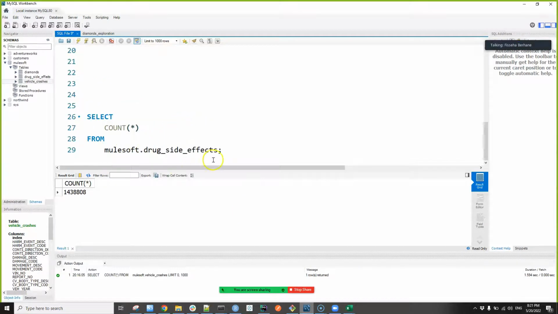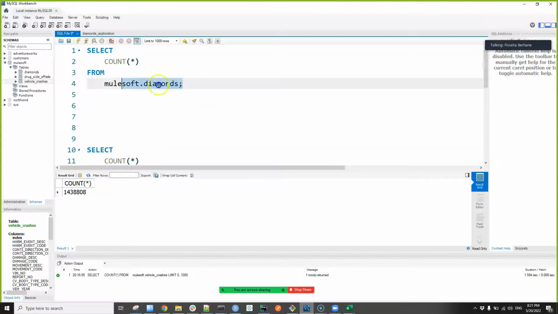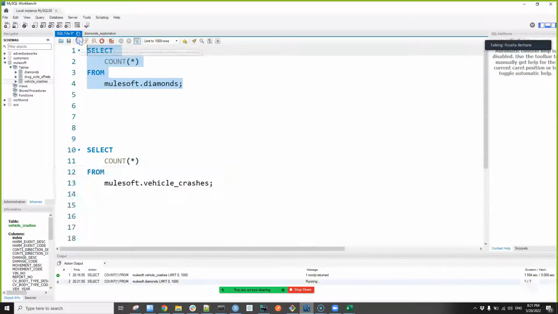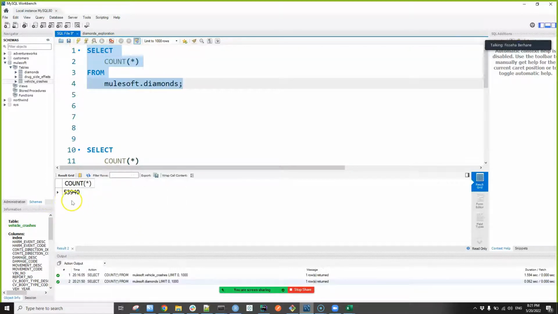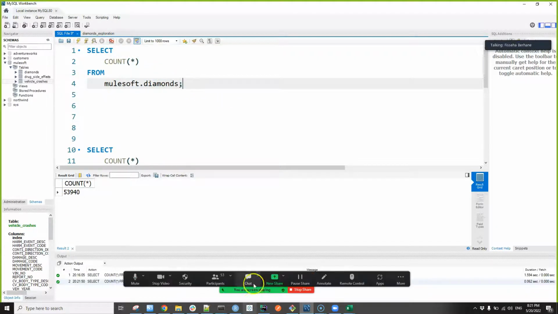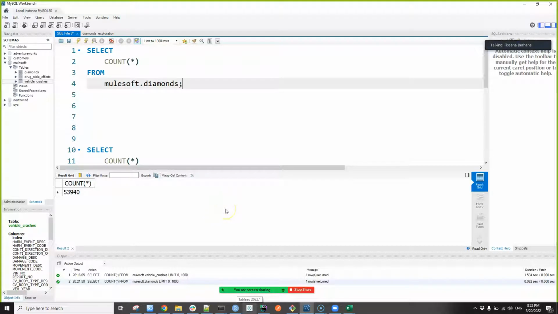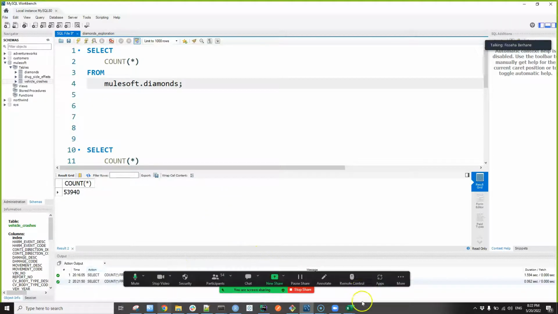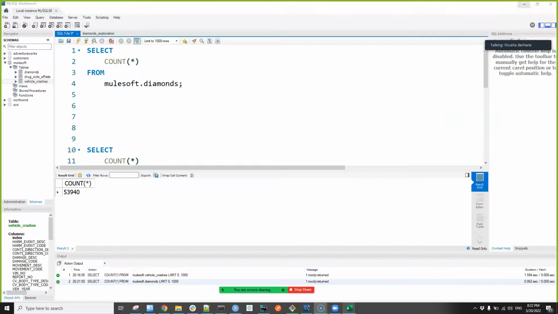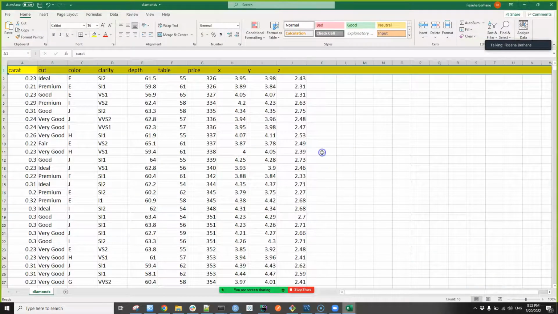We can quickly see here also. I can check this one. So if I run this, as you can see, it gives me 53,940. So don't worry about the SQL code here. Just let's focus on the concept for today. So, okay, we said we can open this data with Excel, we can analyze it with Excel, but let's see how easy it is to analyze with SQL as compared with Excel.